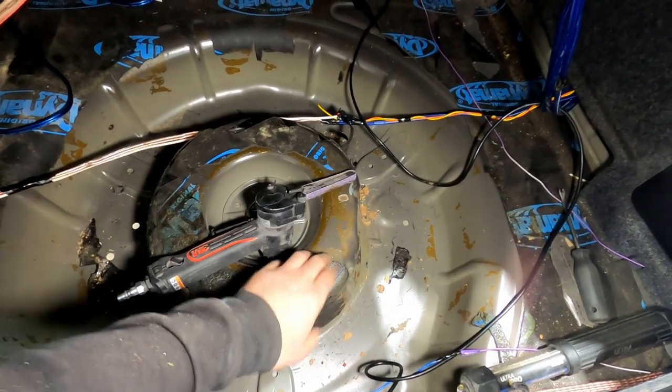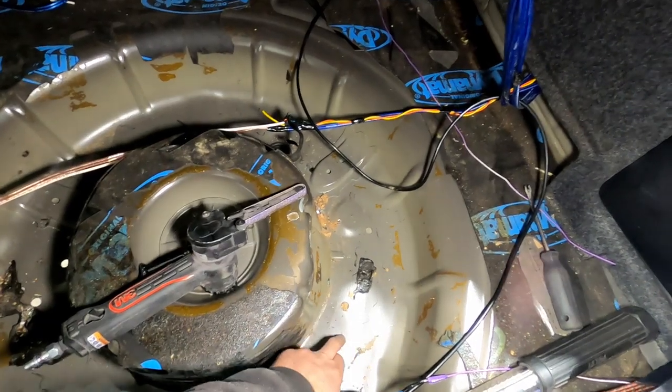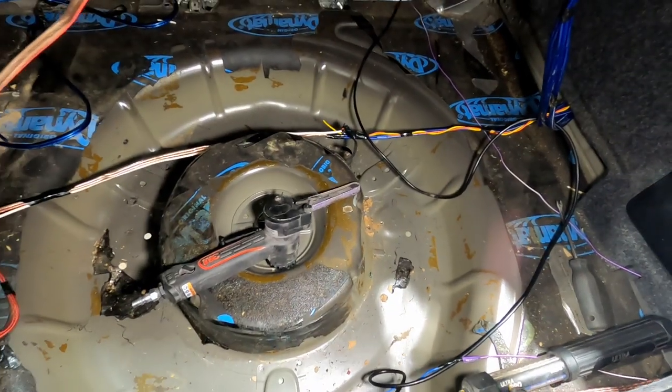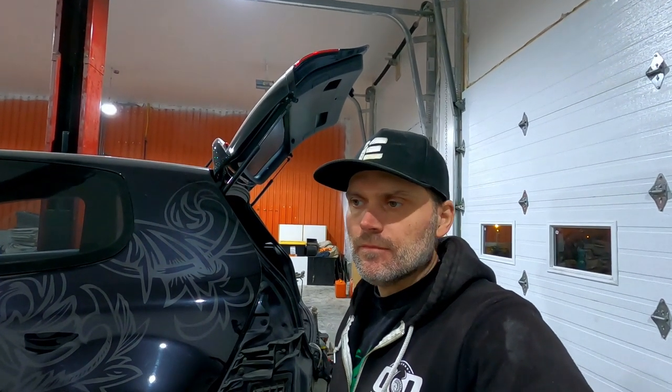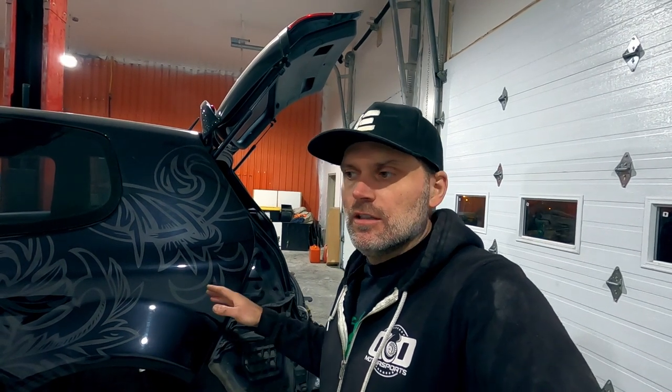And then what I'll eventually do is take this hump off of this and build a small center piece that I'll bead roll and weld back into this piece. So again, it looks very similar to the way it did from factory. As I mentioned earlier with the R32 pan, there's quite a bit more spot welds and stuff that need to be drilled out, on top of the additional cost of the pan itself. If you take a look at pictures of the R32 or Golf R rear floor pan, it looks like there's a spare tire well. Essentially, it's still a circle with some bead rolls and stuff like that. It sits down about an inch or so compared to the rest of the floor pan. So my goal is to mimic what they had in those vehicles in this, just by building it myself.